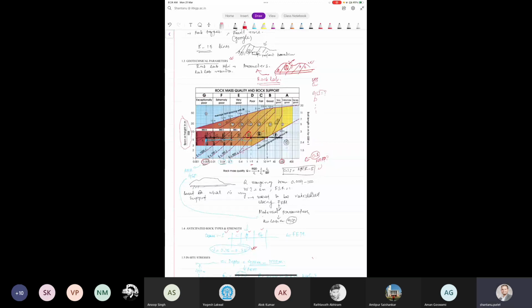So for, let's say, class 1 type of rock, what is the GSI value you are going to take? That value will change for this class 1 type. Other things will remain the same. So why are we dividing this into these classes? When we are talking about Q range 0.04 to 100, this means the same type of rock. The rock is the same. So if the tunnel is passing through different ranges from here to here, let's say you considered some sandstone rock.